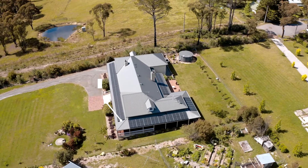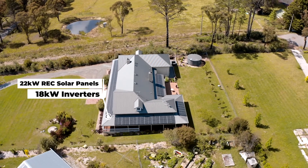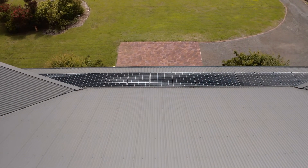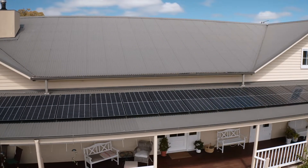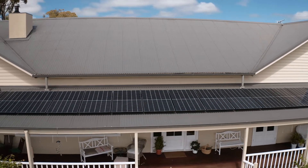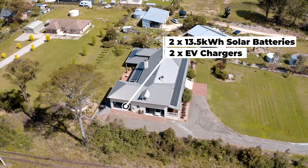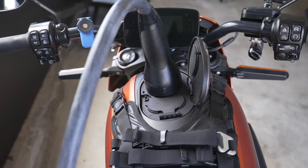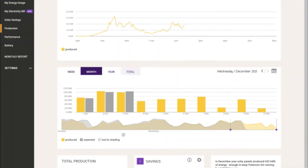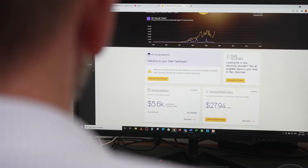The system we're looking at today has 22 kilowatts of high-efficiency solar panels paired with 18 kilowatts of SolarEdge inverters with DC optimizers. This is not only safer than older-style solar systems but also allows the panels to operate independently, dramatically increasing the potential yield. This installation also features two 13.5 kilowatt hour Tesla Powerwall batteries, two electric vehicle chargers, and the whole system is overlaid with Solar Analytics — a clever piece of online monitoring software that offers more savings, more insights and more confidence in your system's performance.